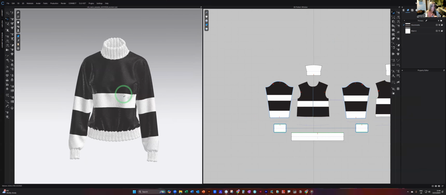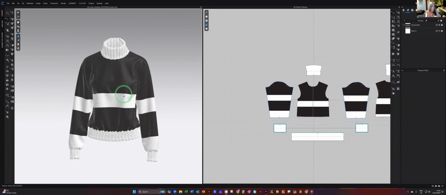The first thing that I did to make sure that my placement prints were to scale was to export a snapshot of my 2D patterns to scale as a PDF and then load them into Adobe Illustrator. Then I placed all of my prints exactly as I want them onto each pattern, and I've also got a little Pantone color chip here for the base color that I want for my knit.